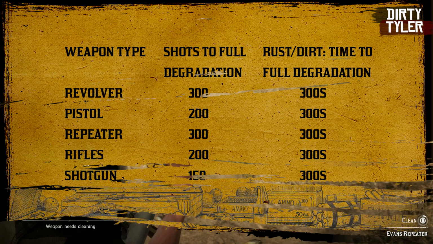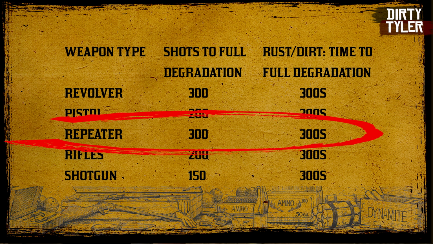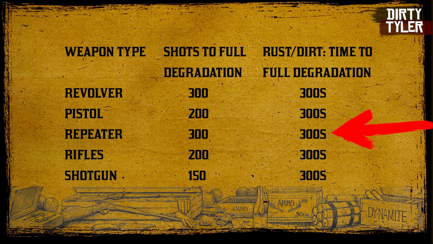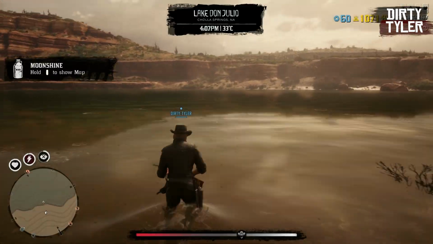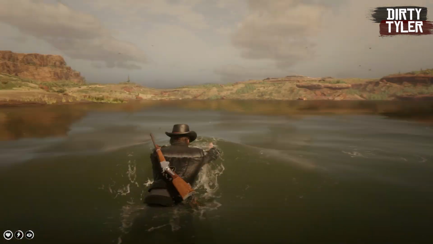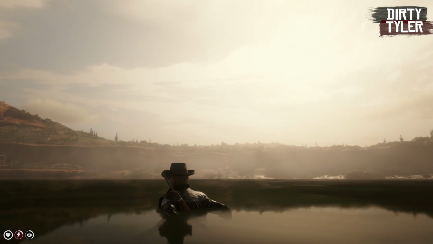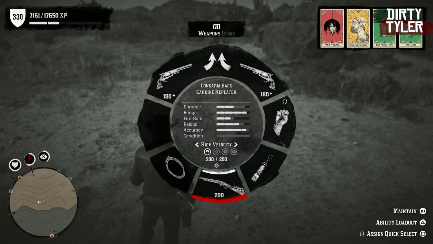The way guns degrade is either by firing them or just hanging out in dirty or water areas. The repeater will degrade fully after 300 shots and will degrade after 300 seconds while hanging out in dirty areas. To minimize the degradation of the weapon, you can use a gun wrap, which can reduce degradation by up to 10%. Also, if you know you're going to be in mud and water for a while, you might be best just to store your weapons on your horse where they won't degrade.